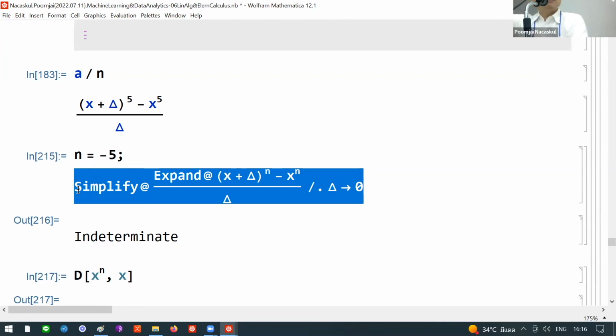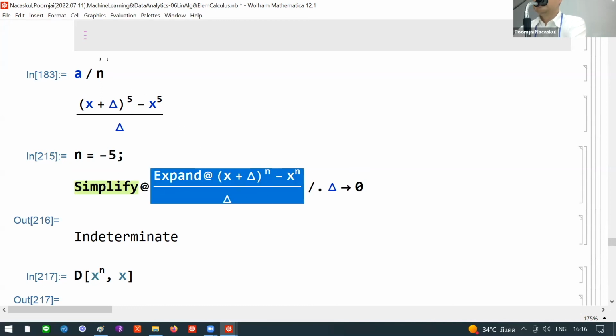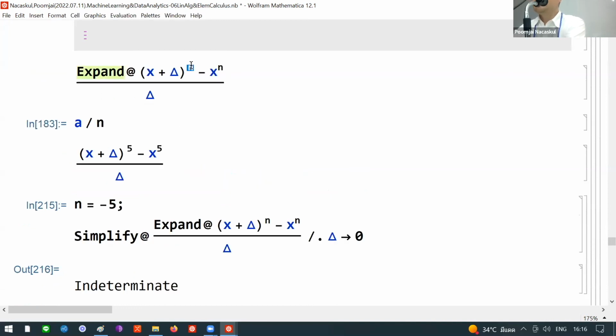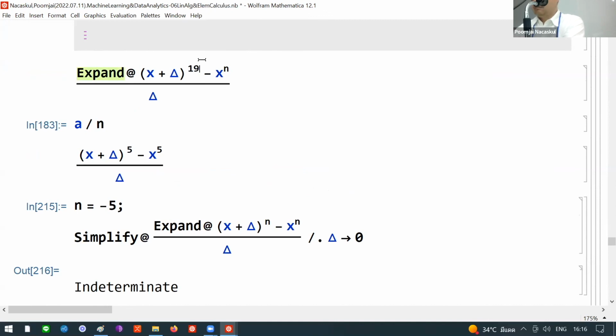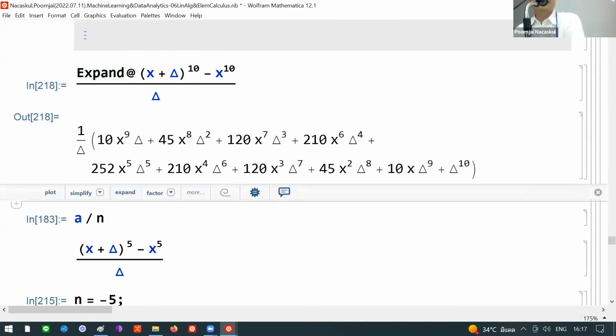You can divide by delta. You can see which one is at the bottom. Whenever it's at the bottom, you can't do anything. But you notice that it's at the top, so you can eliminate it. Okay? So this here, for n equal to, let's say, 10, you can do this in 5th grade, in theory. Clearly. And then you can simplify.